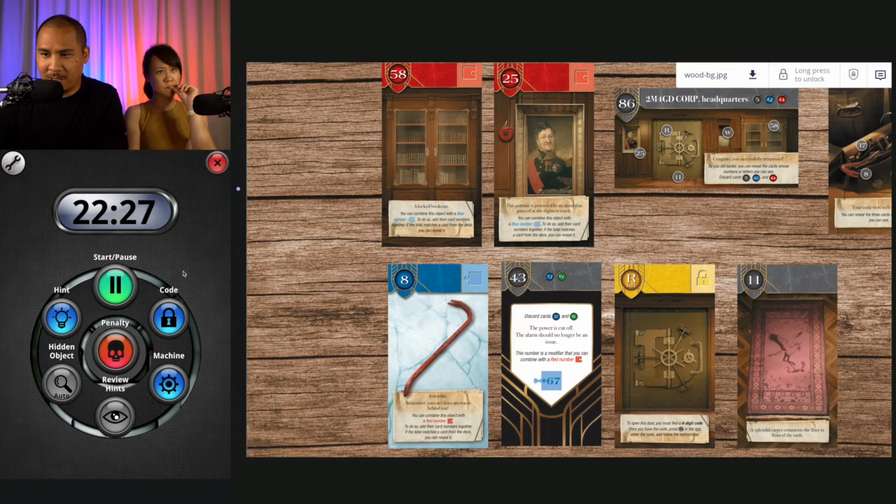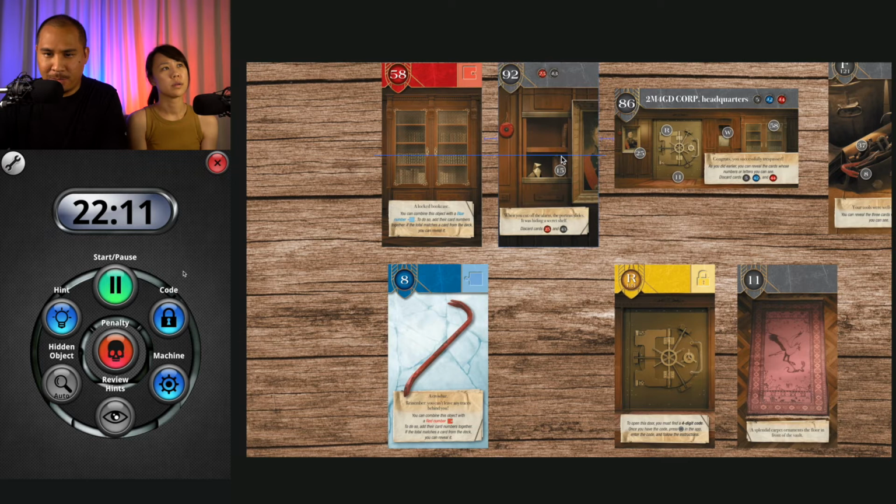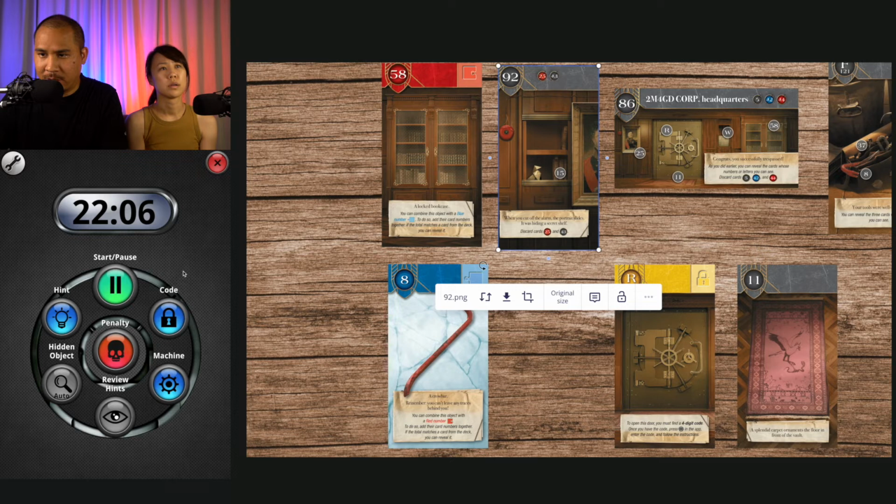What number did you use earlier? I used this, the 43. We're supposed to use this. Okay, 92. Yes, and bye-bye 25 and 43. So now it's open. 25 and 43. Yeah. Yes, this seems so much easier than Timeless Adventures.